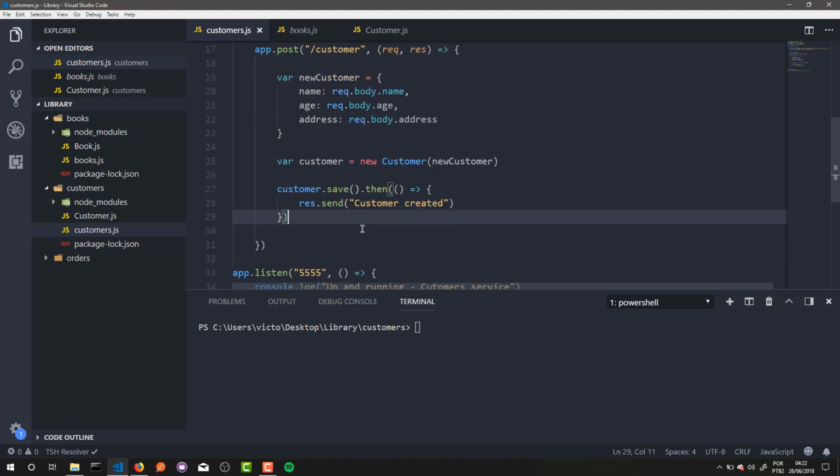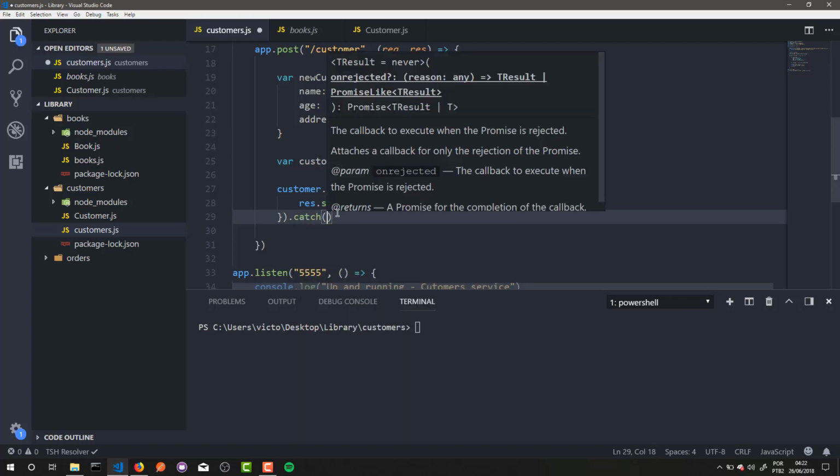And it's good practice to throw errors, and to throw errors with a promise we use the catch function here.